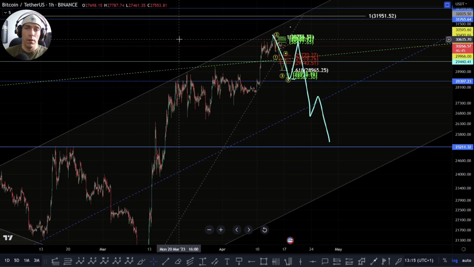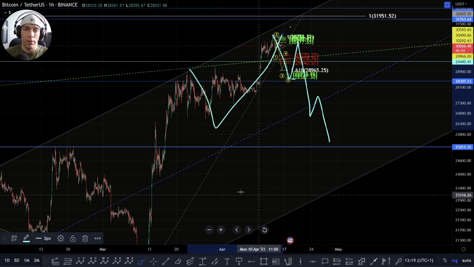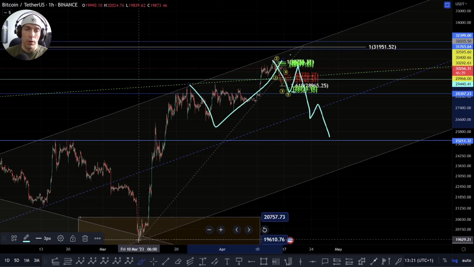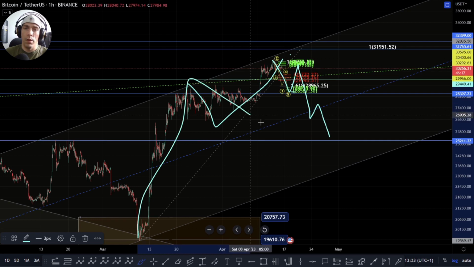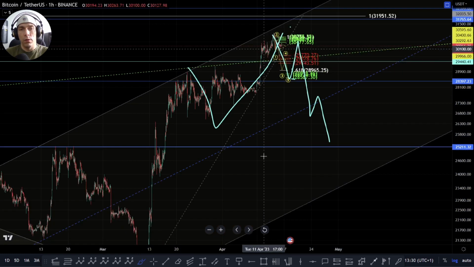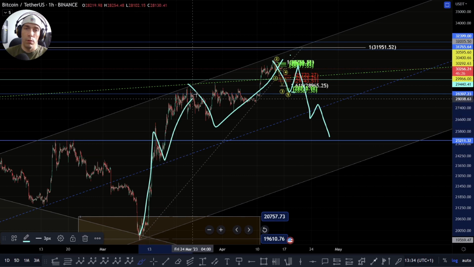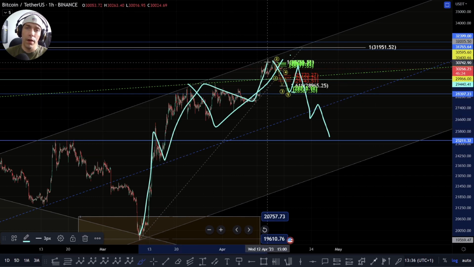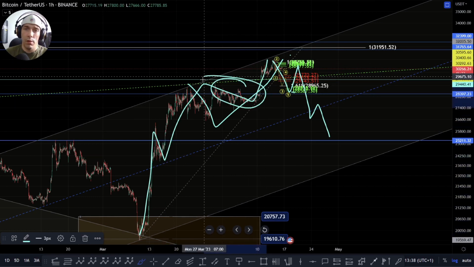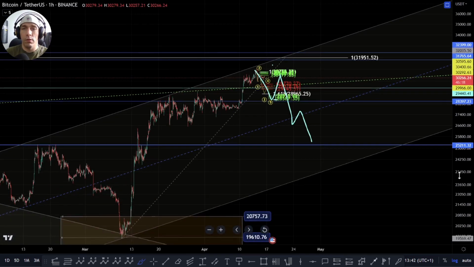And then this would be the problem: if we did form a bigger corrective move like this, it would then make me look at this move rather as a 1, looking for a 2, and then looking for that possibility of that move to the upside here. The alternative way we've also discussed this is we need to just be careful. This could be 1, 2, 3, 4, and 5 as a triangle within this area, in which case that would indicate we'd have a much deeper corrective move.